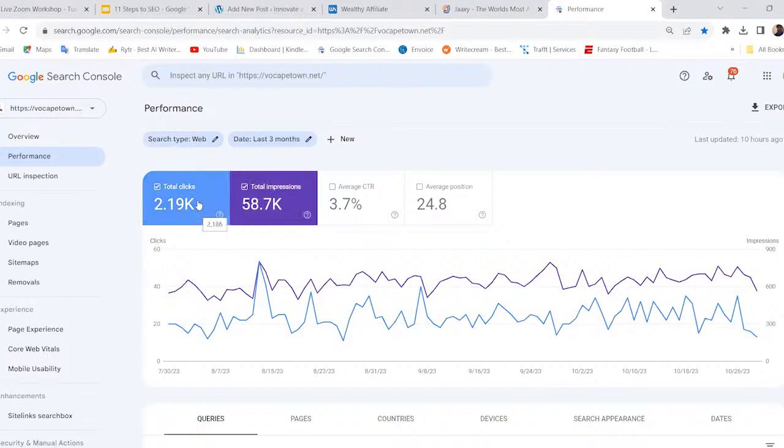Tell me that's not powerful. So that's like our website passed out 58,000 flyers in 3 months. We should license our website as an evangelist. It's passing out more. Okay, let me behave. And then we got 2,000 clicks. So if I could put it in Christian terms, it's like we passed out 58,000 flyers and 2,000 people came to the church.